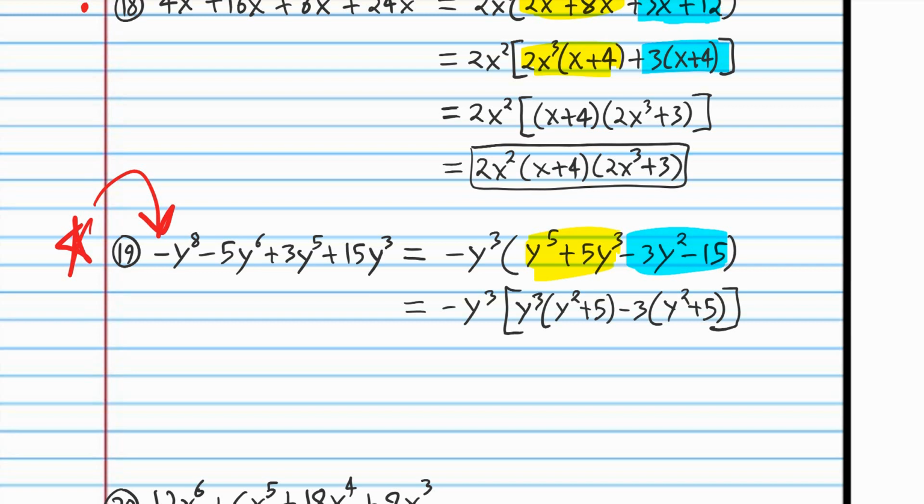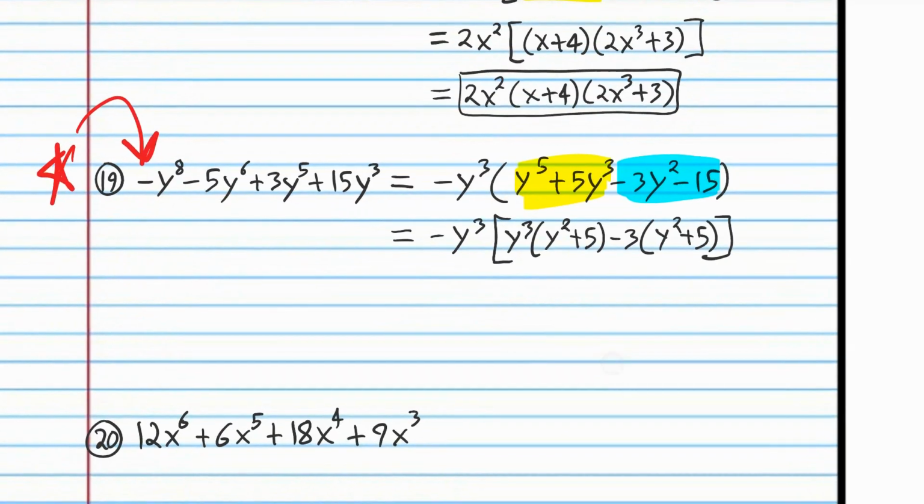So again, you just want to multiply back using the distributive rule, and that'll see if we did it correctly. So we know that we did this correctly because we have y squared plus 5 and y squared plus 5. We have common factors, so that tells us that we factored correctly. And so now we just have to factor out the y squared plus 5. And we're left with y cubed minus 3.